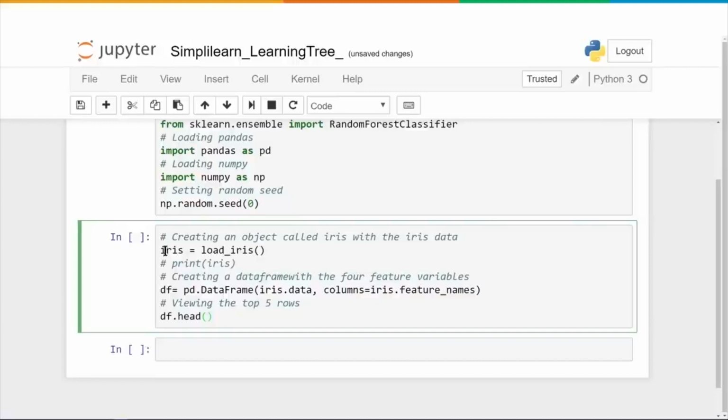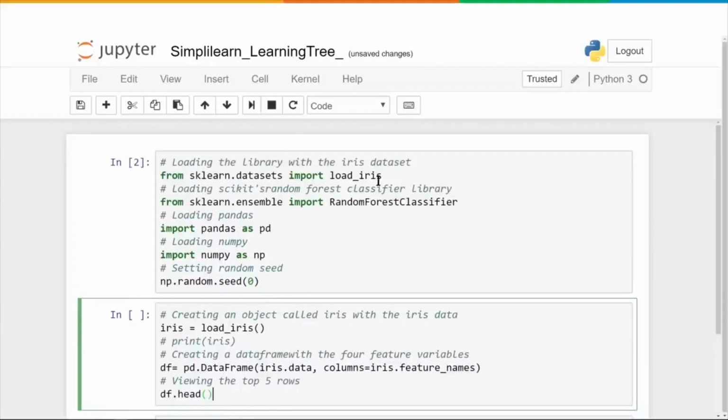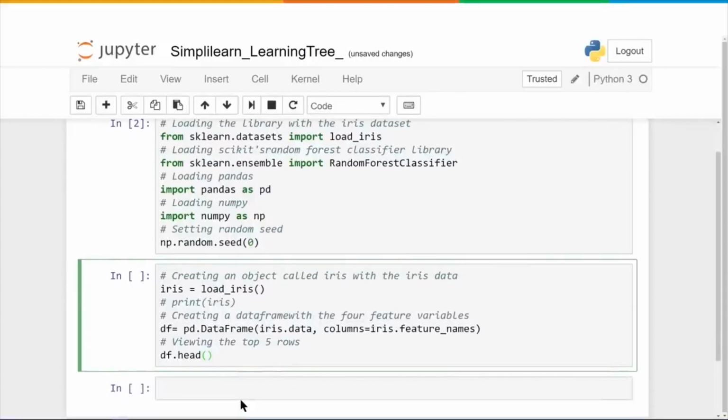The first thing we're doing is we're actually loading the iris data. And if you remember up here, we loaded the module that tells it how to get the iris data. Now we're actually assigning that data to the variable iris. And then we're going to go ahead and use the df to define the data frame. And that's going to equal pd, and if you remember, that's pandas as pd. So that's our pandas DataFrame. And then we're looking at iris.data, and columns equals iris.feature_names. And we're going to do the df.head. And let's run this so you can understand what's going on here.